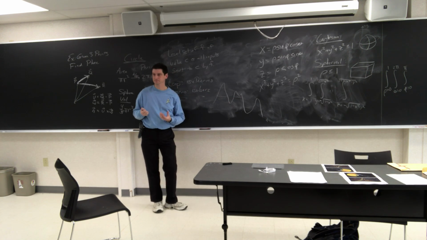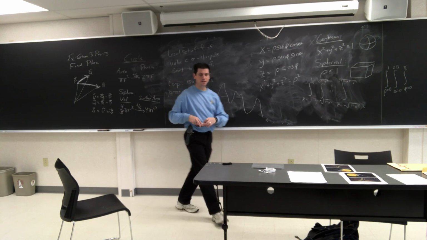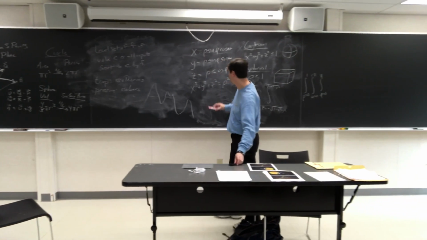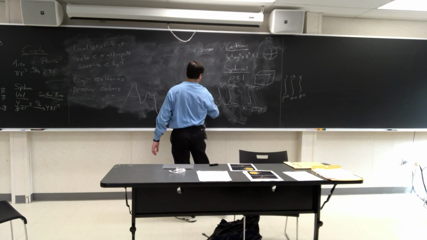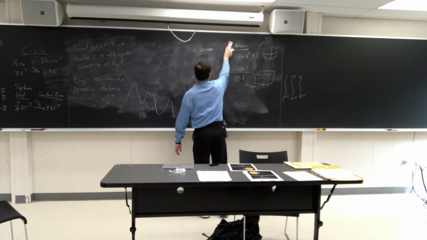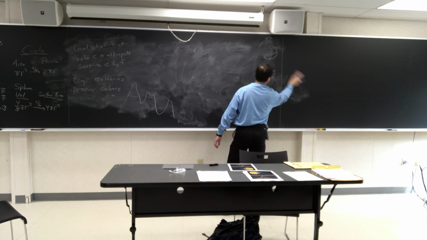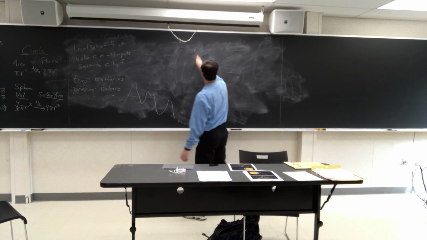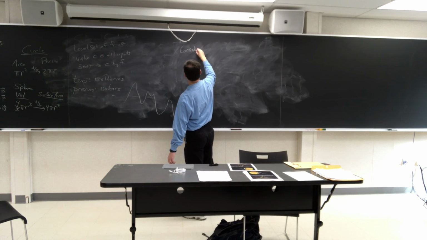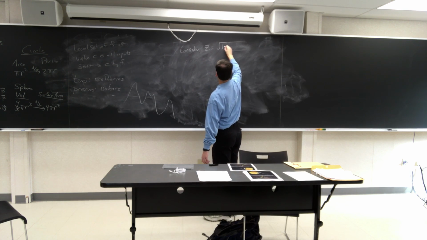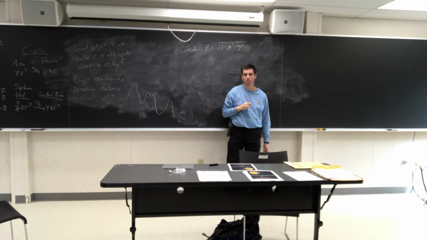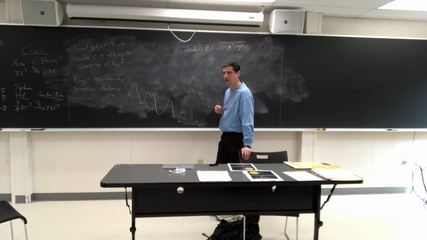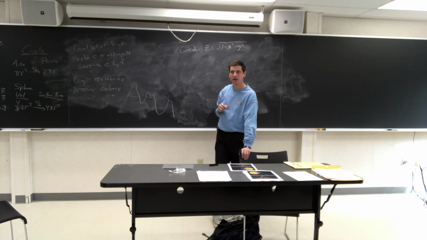If I give you a sphere, there's a lot of different ways of writing a sphere. So consider z is the square root of 1 minus x squared minus y squared. As long as x squared plus y squared is at most 1, this is well defined. And this will give me a height.